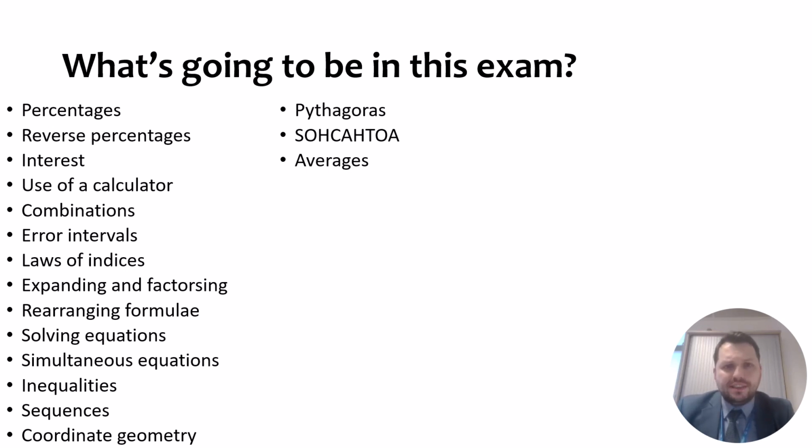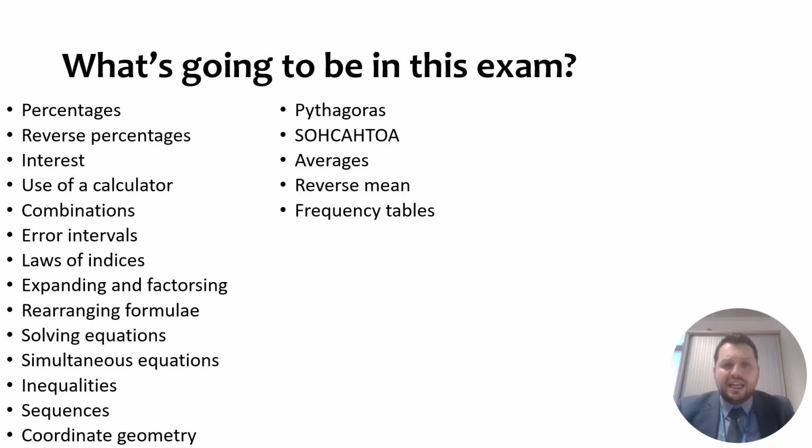And then averages, mean, median, mode and range, really important, really likely to come up, haven't seen it yet. Reverse mean as well is something in particular, if you're looking for a grade 5 that you might want to do some revision on. Those questions can present as being a bit tricky, but actually if you've revised it, they're quite straightforward for the most part.